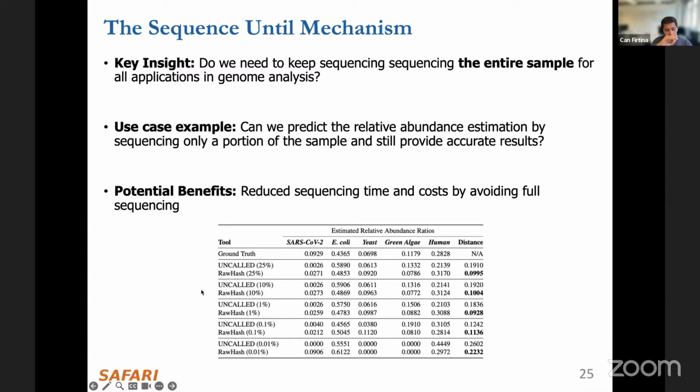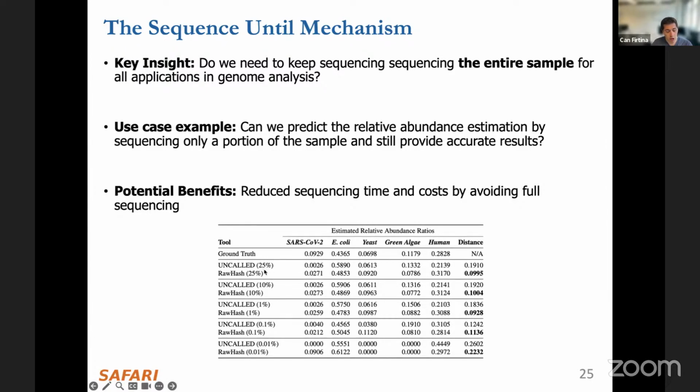But if you had picked the mapped information randomly, this could enable us to simulate what would happen if you had only sequenced those particular reads and then made the relative abundance estimation using these randomly picked mapping information from Uncalled and RawHash.